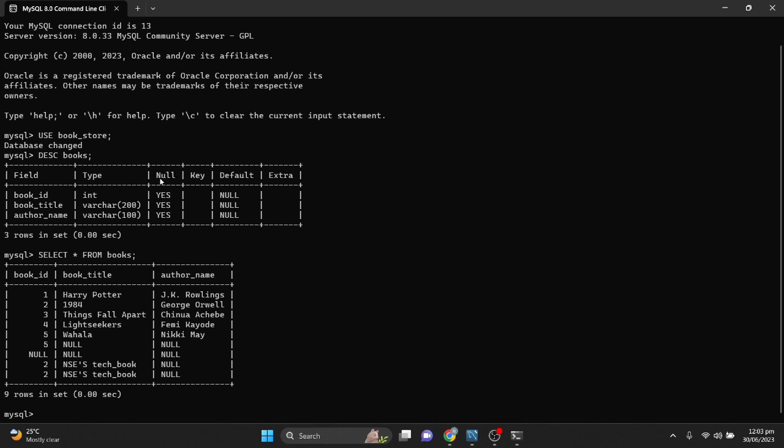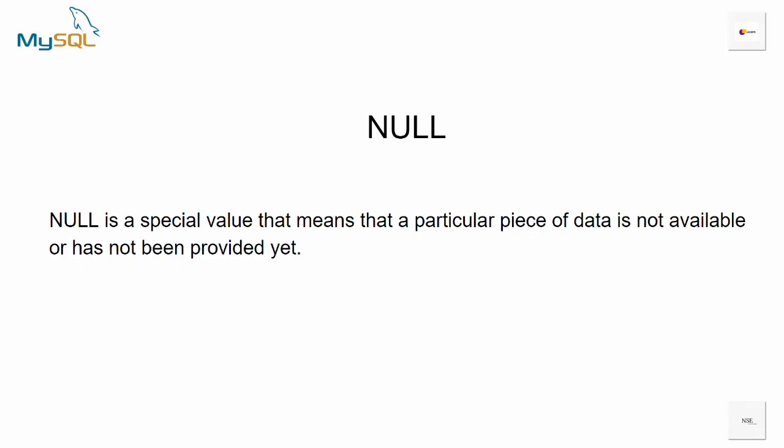Here in the books table, notice that for the three fields, book ID, book title, and author name, we have Null set to YES. We have YES for book ID, YES for book title, and YES for author name. What this means is that these three fields or columns can accept null value. Now, what is null value? In MySQL, null is a special value that means that a particular piece of data is not available or has not been provided yet.